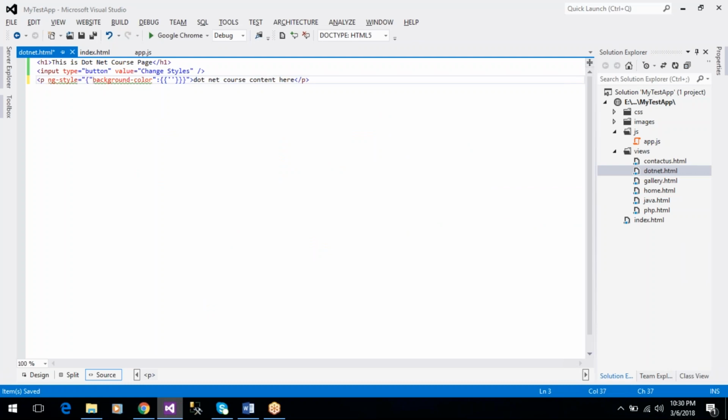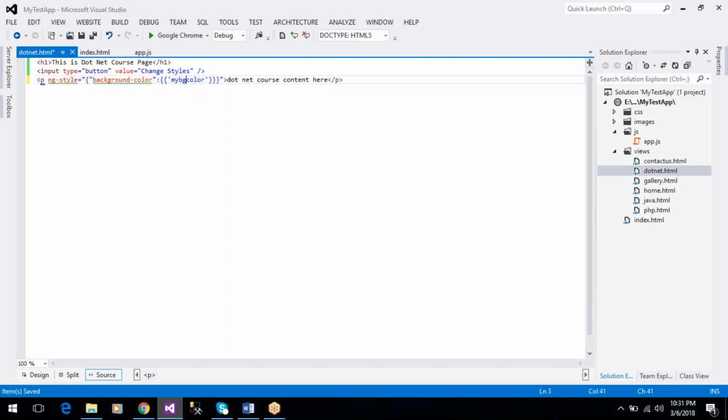In this expression, we can call one variable, so we can bind that variable with the background color, myBgColor. This is the variable, so we can bind this variable with the color code from the controller.